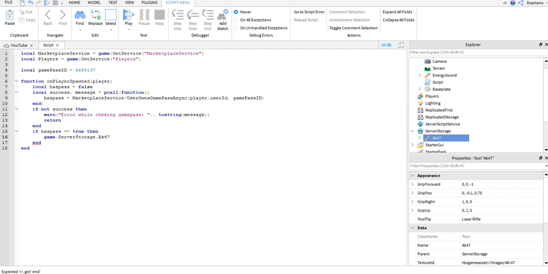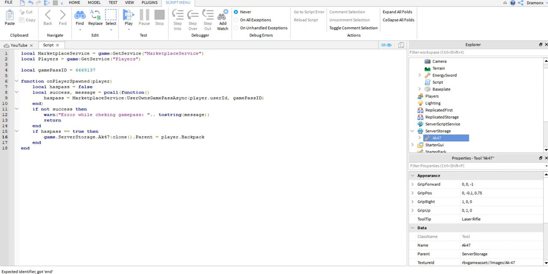So we have this. Now clone, should be lowercase, clone.Parent equals player.Backpack.